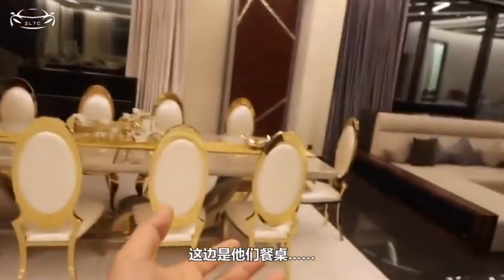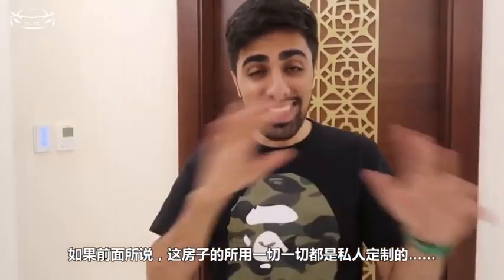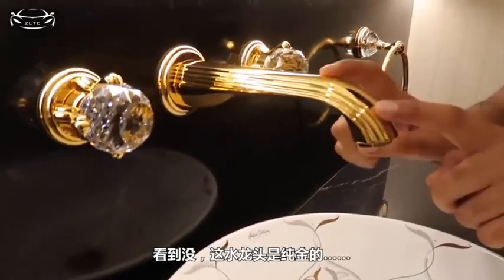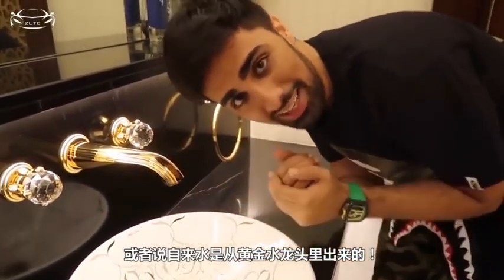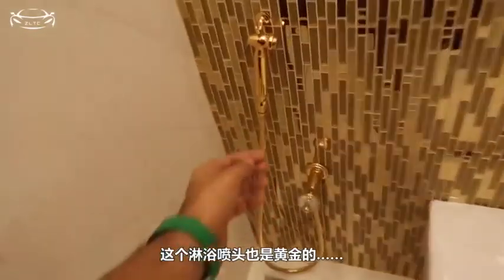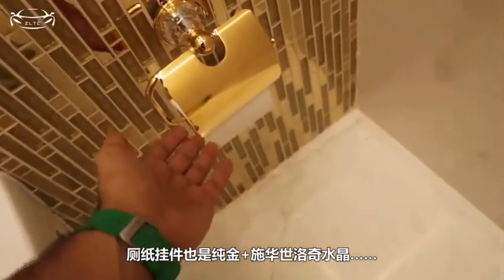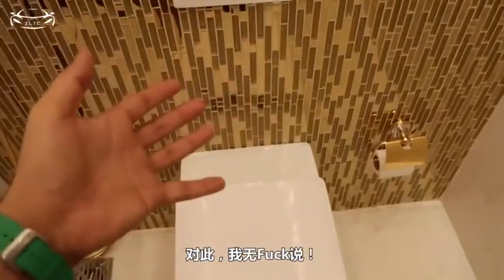This is where the dining table is — it is massive. This entire house has been completely customized, even to the point where the toilets are made out of gold. Come check this out — this is real gold. Your taps, your water is coming through a golden pipe. You wash your butt with a golden sprayer. And the flaps for the toilet paper — this is Swarovski in gold. Not much to complain about.